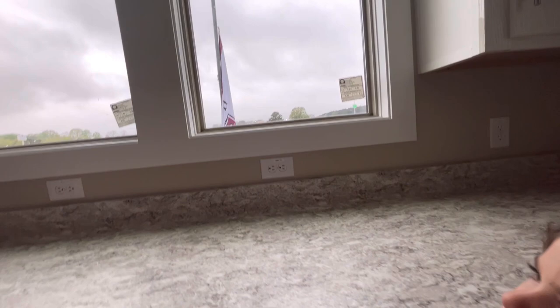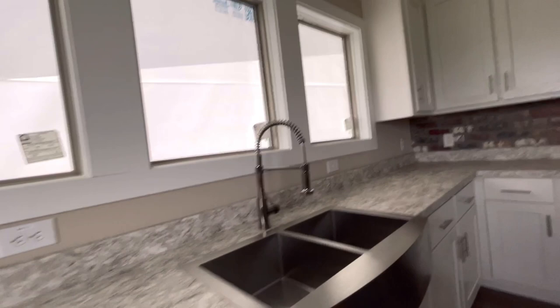Do those open? Some of these used to. These do not. Oh, I like opening my windows. But we can custom those. Yes, so if we order you one, we can do that. I like the sink. The lot models are pretty much as is. There are a few minor adjustments we can make, but as far as ordering one, we can.